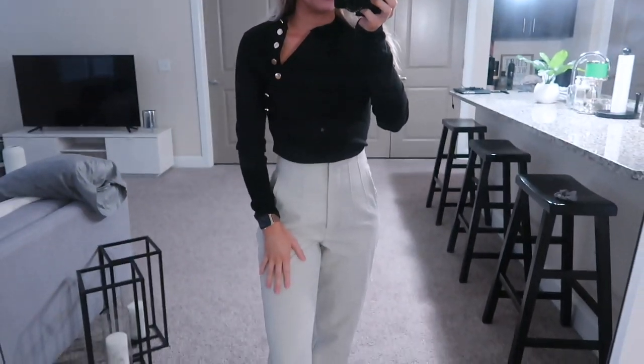This is what I'm wearing to work. Just a little simple outfit. I like to be comfortable, so I'm always wearing long sleeves and pants. I work in an executive office space, so some days I'm moving furniture, and a dress is just not good for that. So I'm always wearing pants, and I'm always wearing flats.